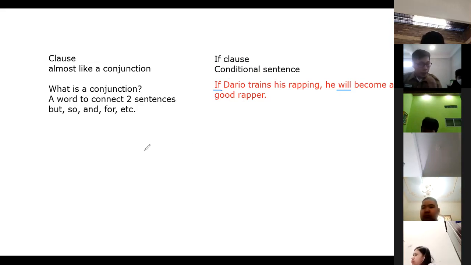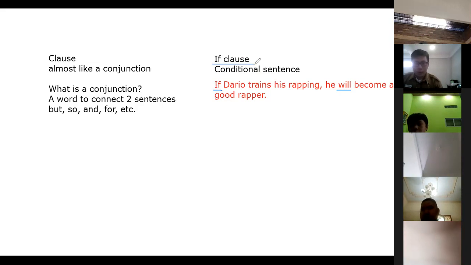Okay. Do you have any questions with the if clause? No. Okay. What is the Indo of conjunction? I already told you the Indo of conjunction is kata sambung. Oh yeah, I already told you. I saw your chat. Okay, then can you please give me an example? Or I will give you one example, okay?